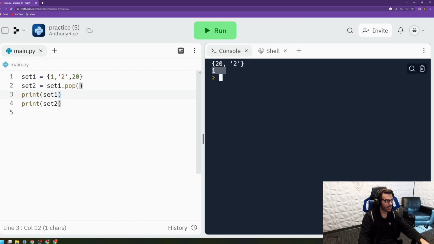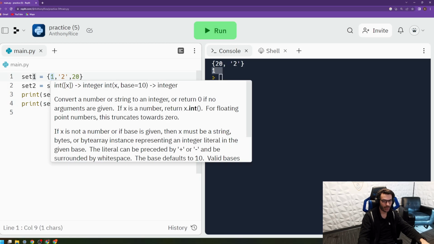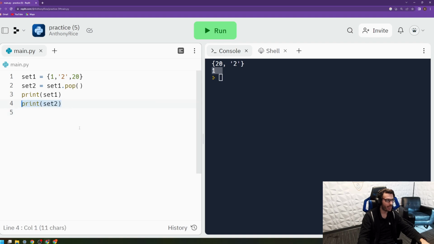And as you can see, we have now here set1, and then it removed an element and put that as set2, so it removed this element right here and put that as set2, and then it printed that value. And that's what pop does. It essentially removes the last item from the set, and then you can assign that to a variable like so. And this is another good example of how you can use that.